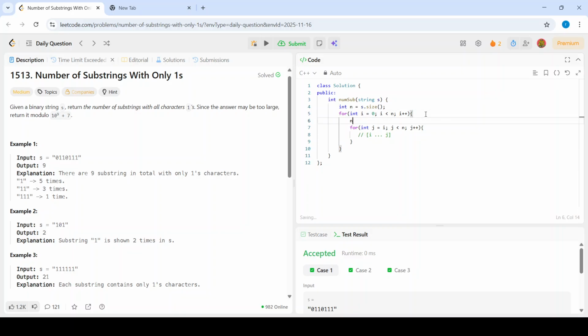To make it a bit more optimized, let's count ones as we traverse the substring instead of counting from i to j and making it n cube complexity.